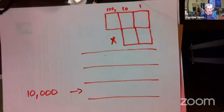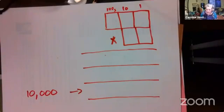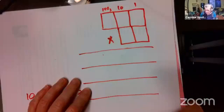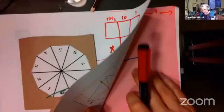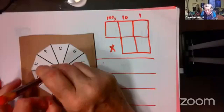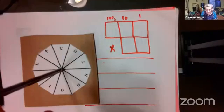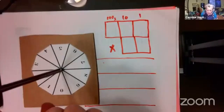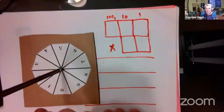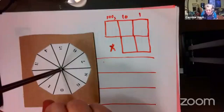So it can be done collaboratively. They can work together, throw the dice and decide by discussing, and that's a really great way of doing it, discussing where each number should go in this grid. That's one version of the game. So let's do that. Oh, there's my other spinner. I should just put them back in the paperclip box, and then I know where they are, hopefully. So here we go. We're going to spin. So you can have everyone doing it individually. You can have the whole family or a whole classroom doing this individually and doing their own, and then they can compare and see who's got closest to 10,000 and have a discussion about which numbers are closest to 10,000.